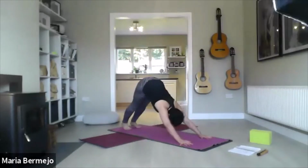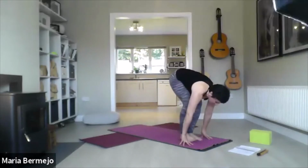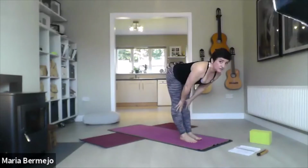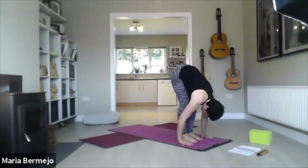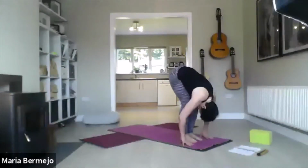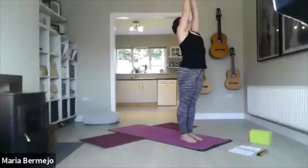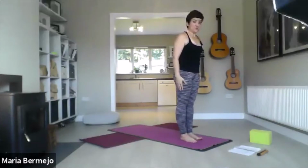From there, looking between your hands, step with the right foot and then with the left foot. Inhale, flat back, look forward. And exhale, hands on the floor, head down. Try to look towards your navel. Now inhale all the way up. Hands up and exhale, Samasthiti or Tadasana. And we do it another time.